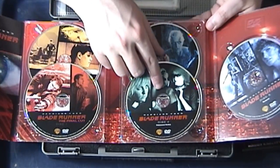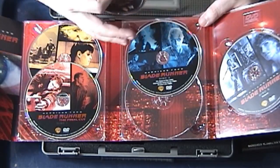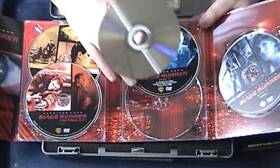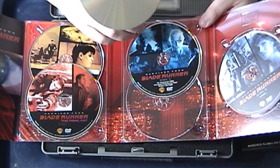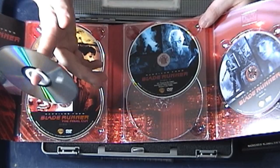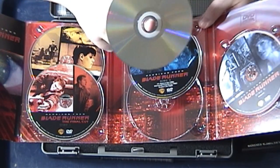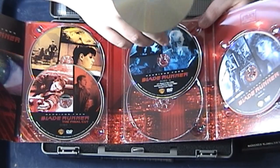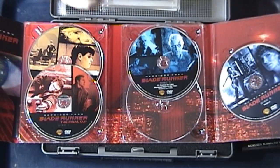And then here we have disc 4, which is, we'll go to disc 3 first. Disc 3 is where you'll find some of the alternate versions of the film. There's of course the original theatrical cut, the international theatrical cut, which is the one that actually was the home video version for a very long time everywhere. So the theatrical cut actually I don't think has even been seen since it was in theaters, except for maybe a few lucky people who happen to have a copy.